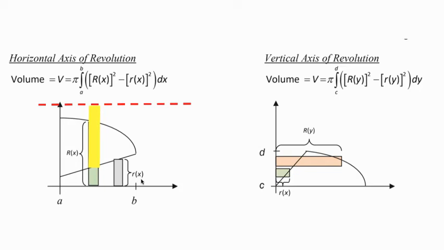We always do top function minus bottom function. So in this case, my top function would be the horizontal line. I would do 4 minus the equation for the bottom function for my big radius. My little radius is axis to the inner edge of the curve. Top, which in this case is the axis, minus bottom, which in this case is the function for the top part of that region. So we do pi times big R squared minus little r squared in our integrand. Be careful you don't do big R minus little r quantity squared. That's a pretty common mistake.